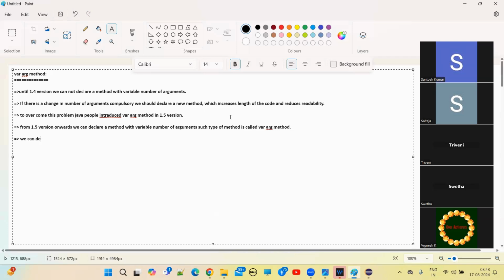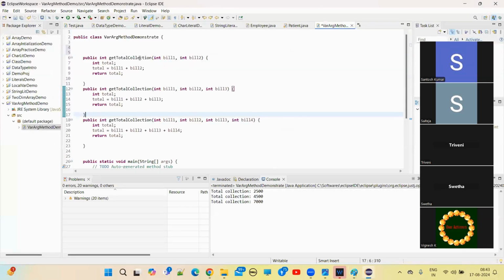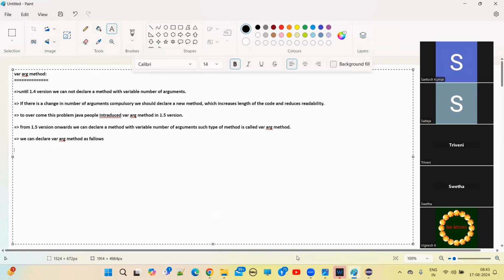We can declare it as follows. How to declare it, guys? Now let's suppose, what is the example we are taking? The method is getTotalCollections, right? So like this we can declare here.